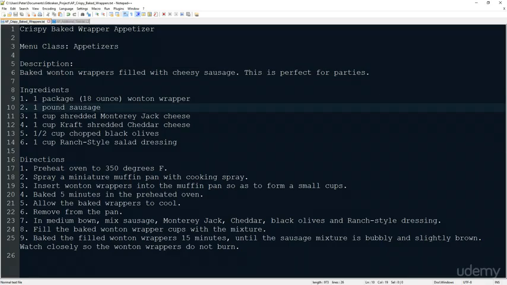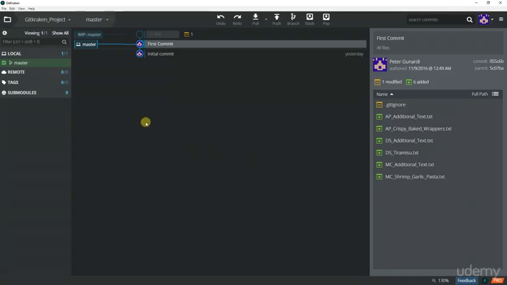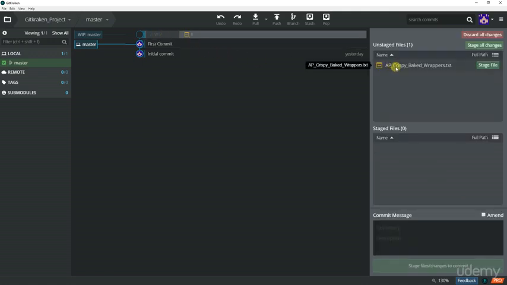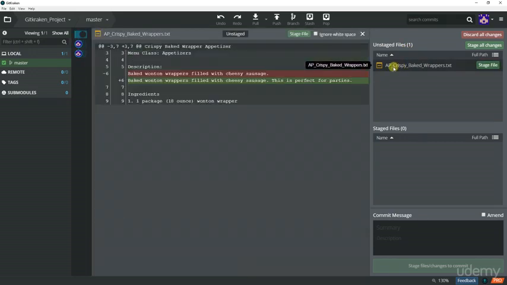Now as soon as I save, let me go back to GitKraken. You will see that I will have a new line, which is the work in progress, and over here the file that is modified is this. This is the file that I changed, and then I saved it. So Git will automatically detect what files changed compared to the latest commit, and then put them into the unstaged files. If you click on this one, you will see that the change that you've done is you remove one line, the original description, and then you add one new line over here.